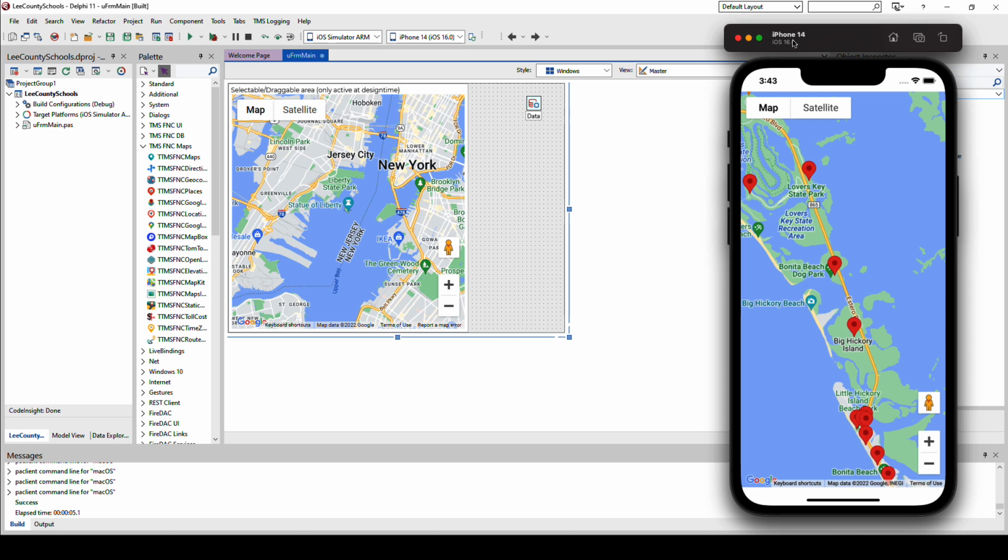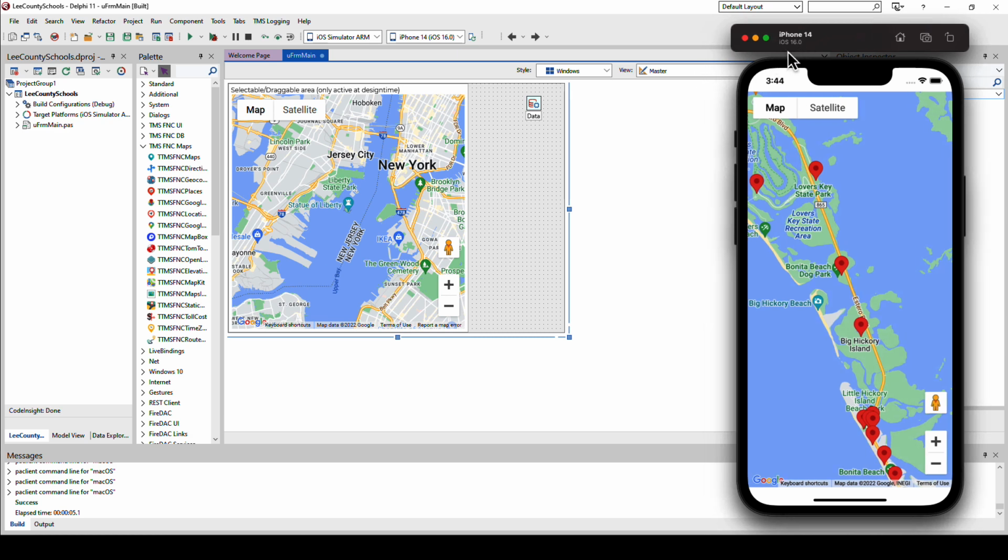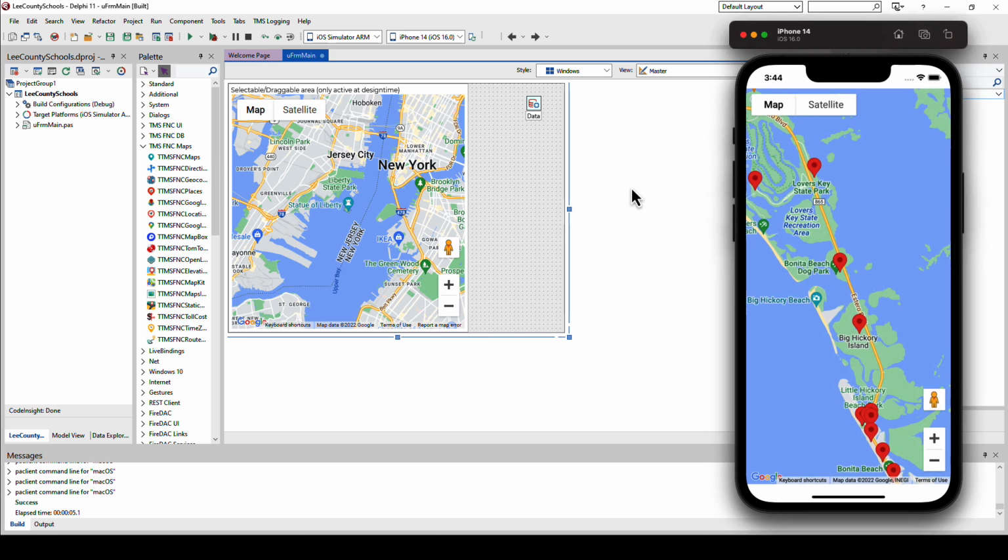The real device is not available yet. First devices ship in the United States on September 16. This is iOS 16, meaning that we use a release candidate of Xcode on the underlying Apple system, and it already works with Delphi 11 Alexandria.